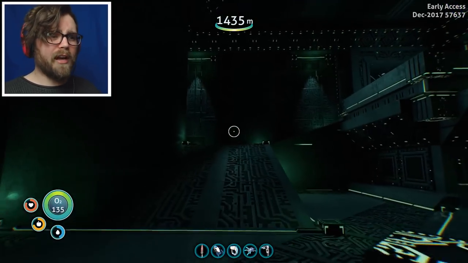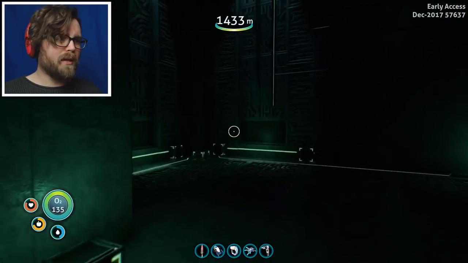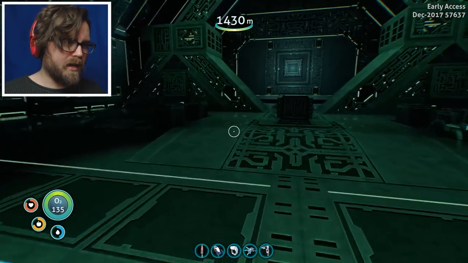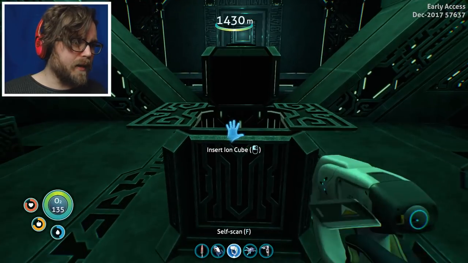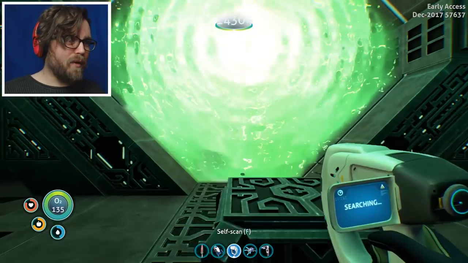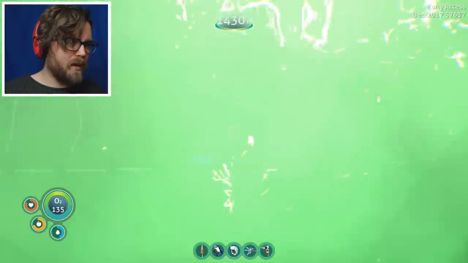But for now, I'm going to pick a random door and put my ion cube into the warping station thing and see where it ends me up. Yes, throw that in there like that. There you go. Mysteries await. One more little mystery for now, and let's see where this is going to take us.